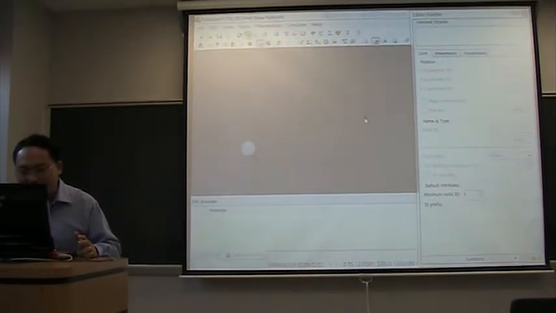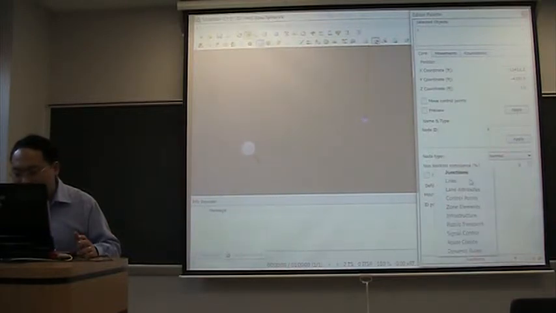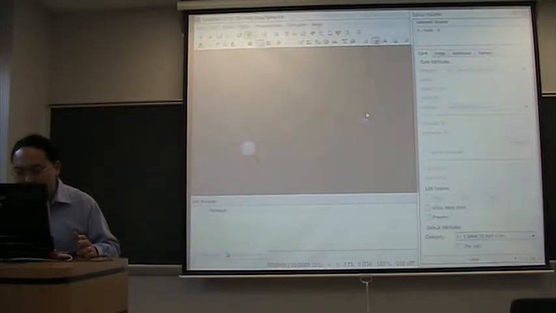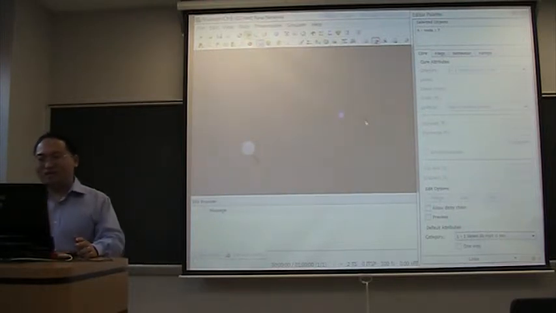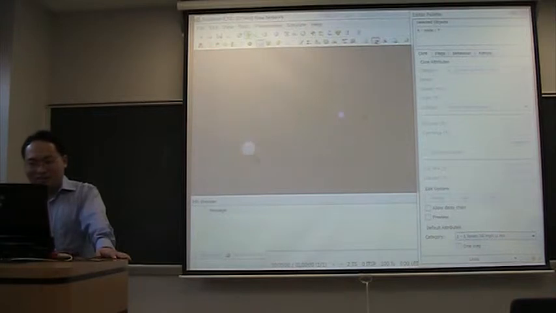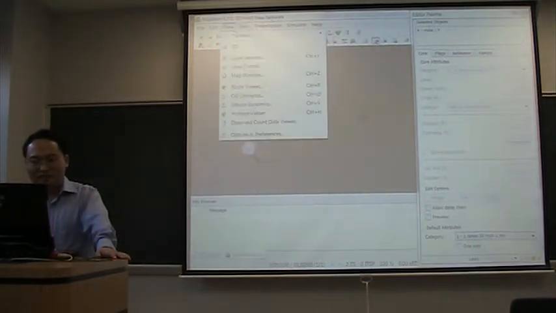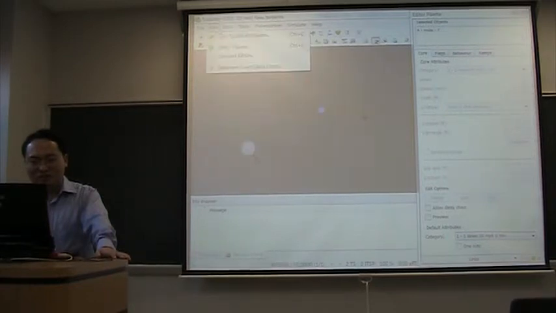Okay, let me try the other place. If I choose this one, so it's so difficult. What should I do? It cannot display a node in parametrics, I think so. Let me try. This is something I really don't want to do.